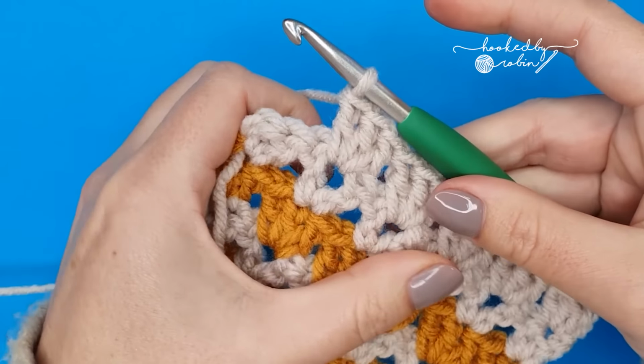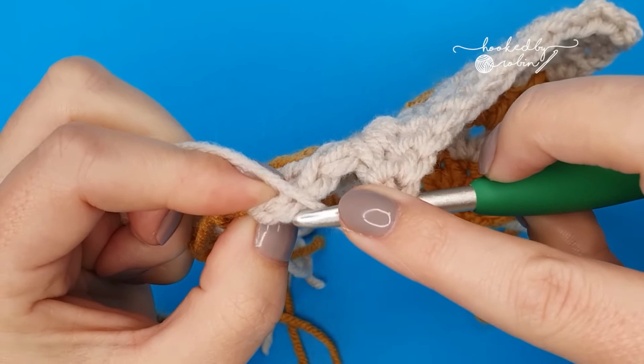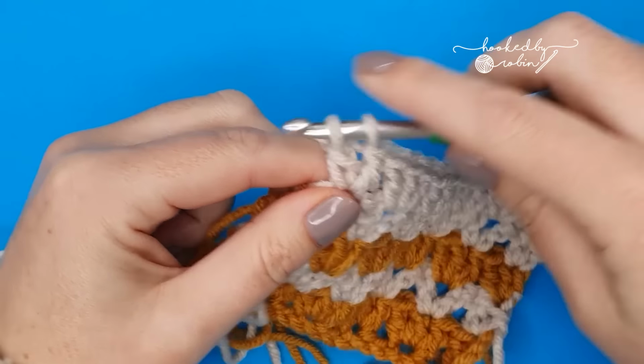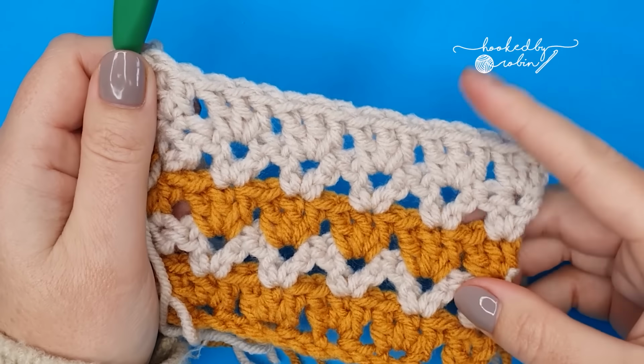Then, once you have run out of V stitches to work into, end with 2 double crochet into that very last stitch. So keep repeating rows 2 and 3.